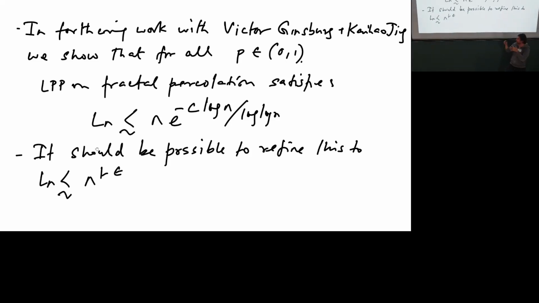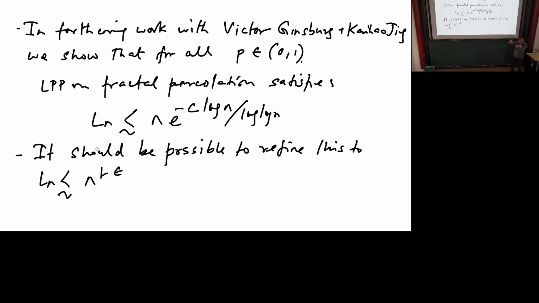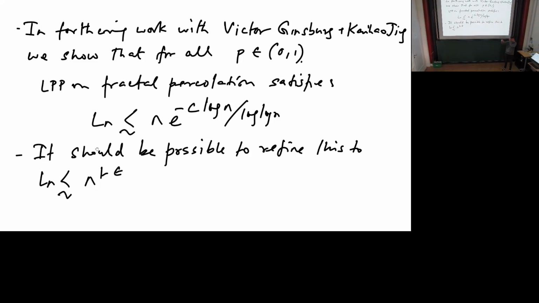If you think of this result as also being true in the thick point setup, then this will indeed improve on your passage time, because it says that the thick points are not going to contribute more than n to the 1 minus epsilon times log n. So all of the contribution is going to come from typical values, which is no more than root log n. And so you should have n root log n as your bound. Roughly that is what you should take from this. But this is the result that we prove.